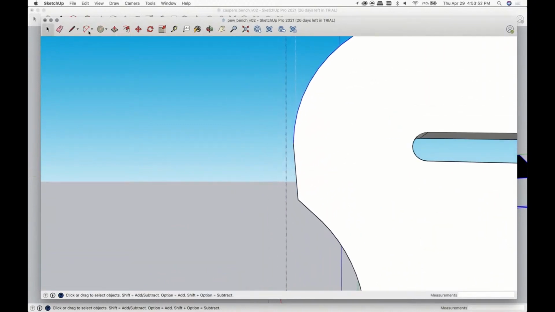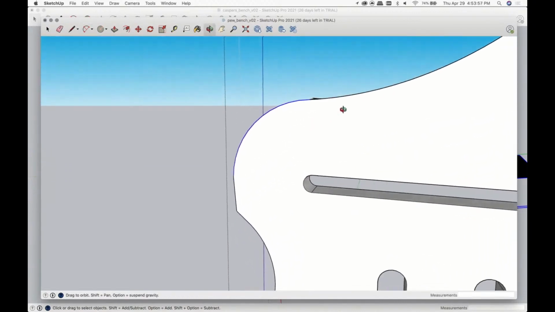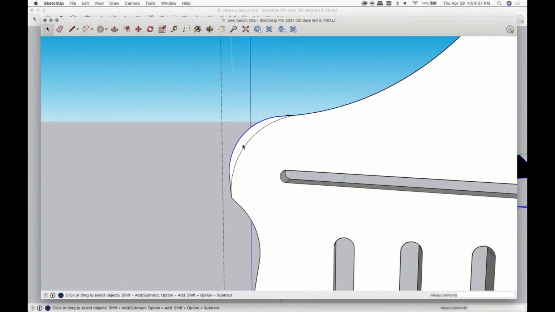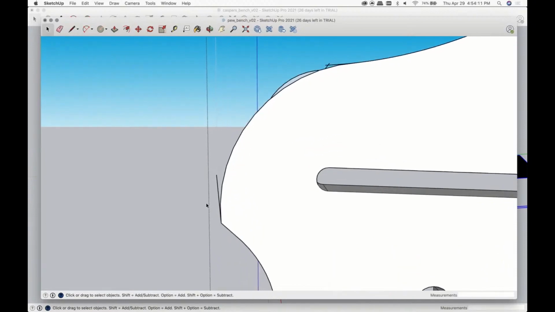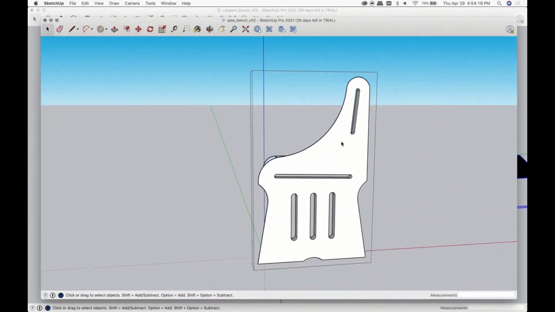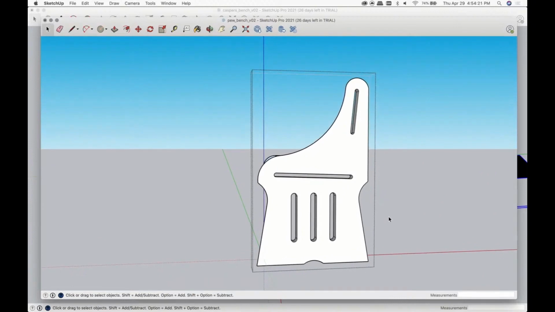And maybe what we'll do is we'll just do another arc from here, maybe we'll redefine this arc a little bit to here, and then maybe instead of doing it like that, we'll put it like this, and then I'll just delete this part here and delete this line. Okay, got a few little stray lines we need to clean up. And all right, now I think that's a little bit better. It's kind of got a different look now. Yeah, it's not perfect. I think we could probably finesse it more, but for sake of people watching, let's just get it out.